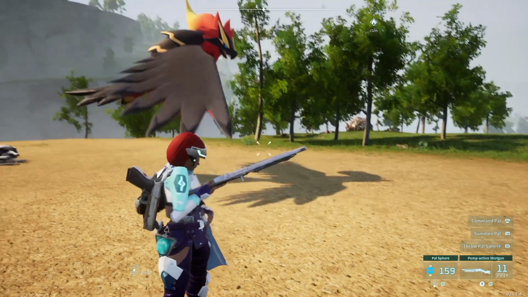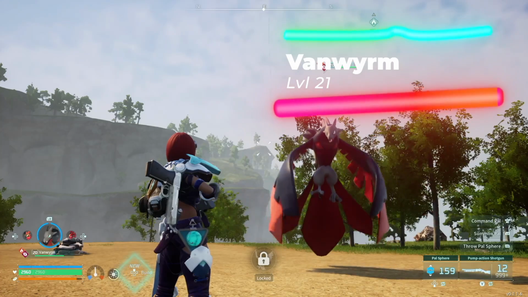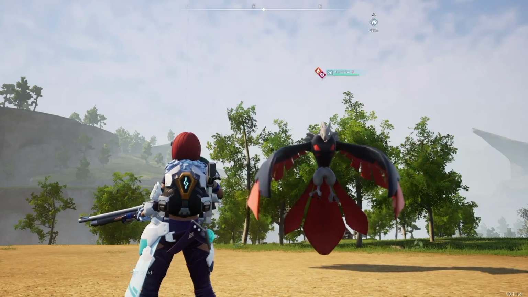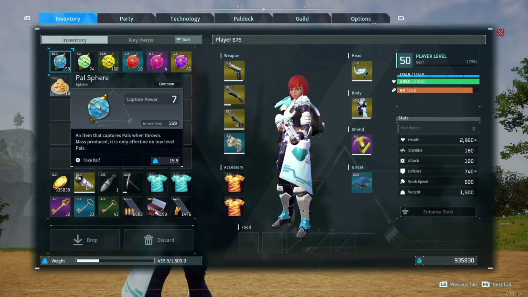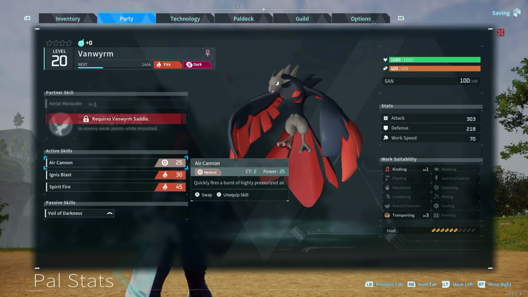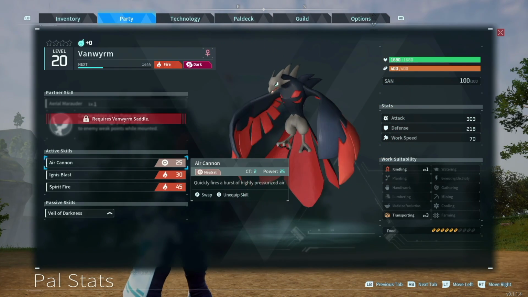So our next pal up is going to be this right here, Vanwyrm. Vanwyrm is a pretty clean pal. It's one of the beginning pals that you're going to get to. It's a level 21 pal, so it's fairly early in the game. And it's decently solid. It has some interesting stats because it has Kindling level 1, but it has Transporting level 3, which is not bad at all. That means it's going to be carrying around a lot of the items for some of your bases very, very quickly. And that's always something that can be very useful for your bases.